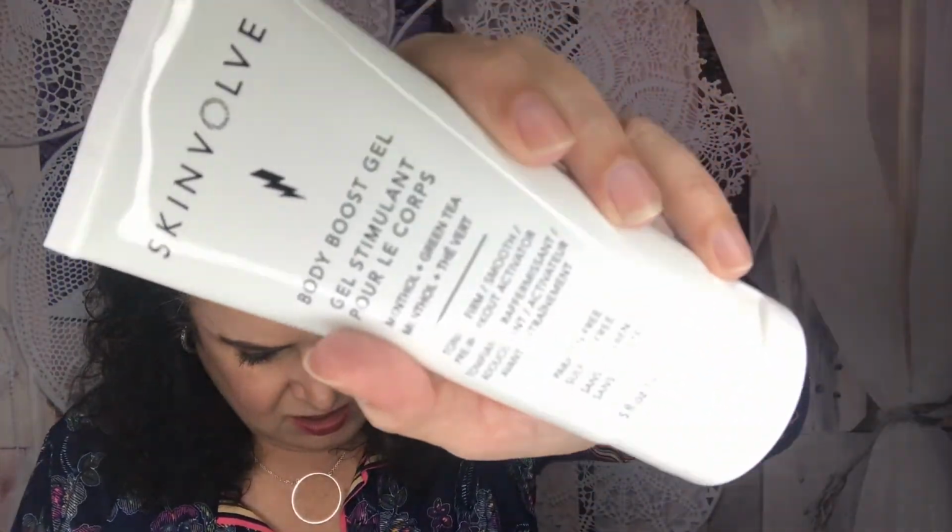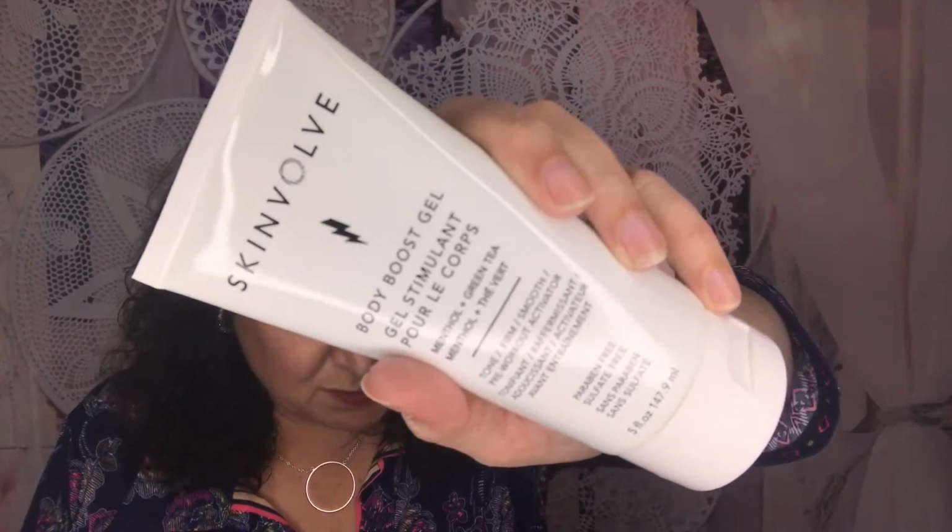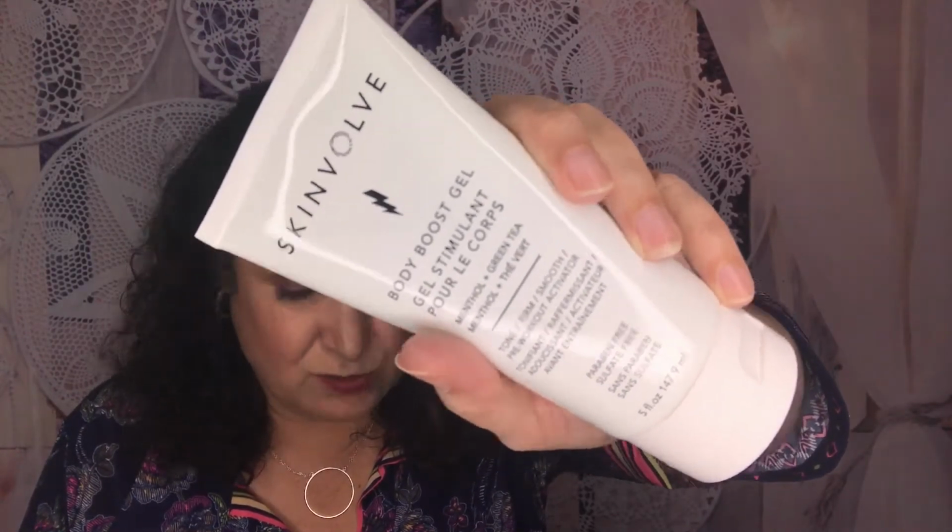This next one is a really good size. Skinvolve Body Boost Gel. It is a gel to stimulate, tone, firm, and smooth, a pre-workout activator. It's formulated with green tea, ginseng, and menthol. The pre-workout gel targets problem areas and keeps you visibly smooth and toned. This retails for $45. It is 5 fluid ounces. I wonder if it would help with this kind of cellulite looking a little bit. If you have tried this, let me know, because I've got my brother's wedding coming up, and anything I can do to look more toned would be awesome.